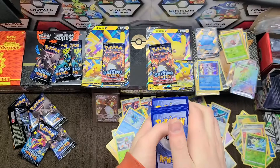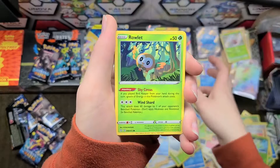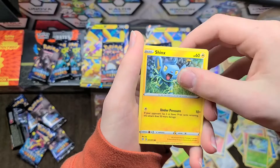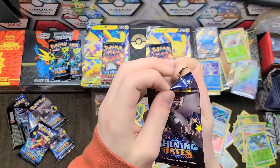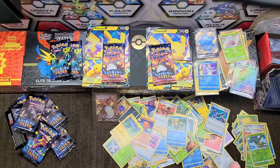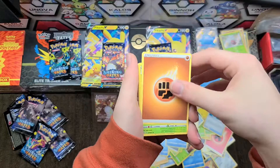Maybe they did it because they didn't feel like printing the green ones but it seems odd — maybe they're doing away with them. Shinx, a Tropius, and a Dreadnaw regular rare — they've definitely done away with the solid green code cards. The solid green ones are heavier to offset the shiny card which is a little heavier than a regular card, so you can't just weigh packs to find the hits.